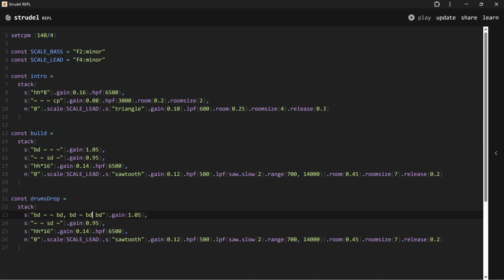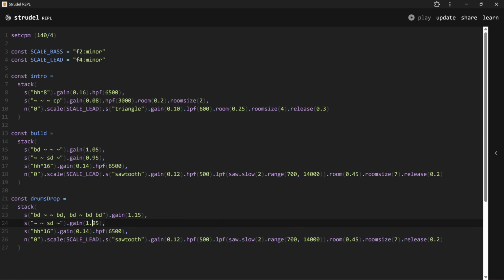With a slightly higher gain, and after that we can have the snare of the same pattern actually, but the gain would be a little higher.